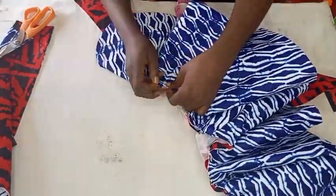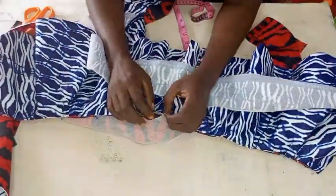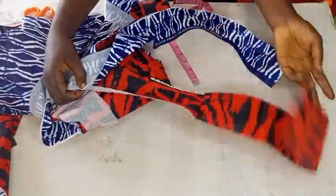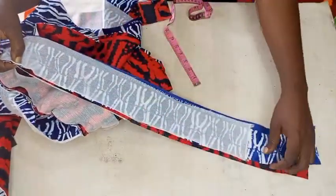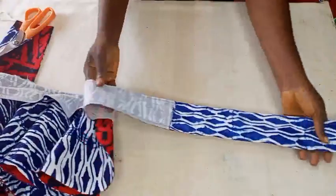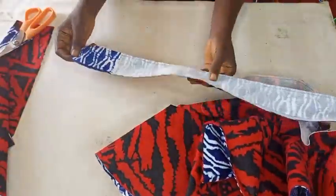Remember, we cut our peplum in excess so that the jacket can have some pleats. So after pleating, we also put the band for the blue Ankara, starting from the center back, and we pin it all through. So we are going to sew it all round. We are going to sew the upper part, and we'll continue sewing the band. This is it. I've sewn the band all round, and I ended where the peplum ends.